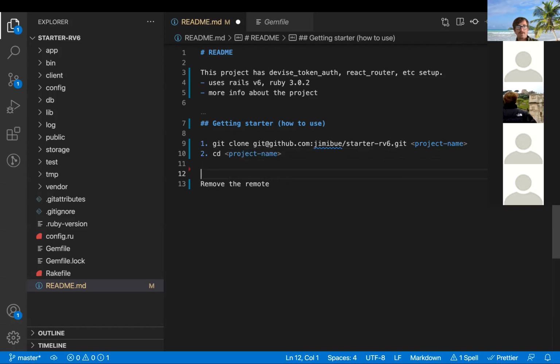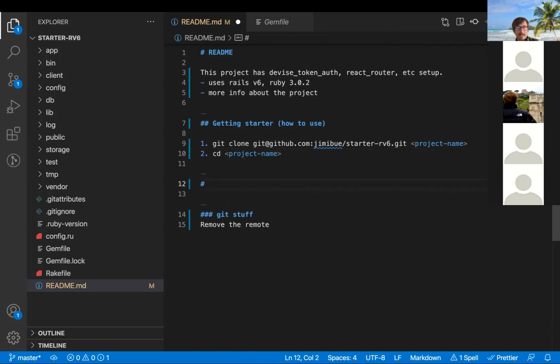We could remove the remote here, but I'm going to have the Git stuff in a little separate section, because there's definitely going to be Git stuff we're going to want to do for all of them. All right.